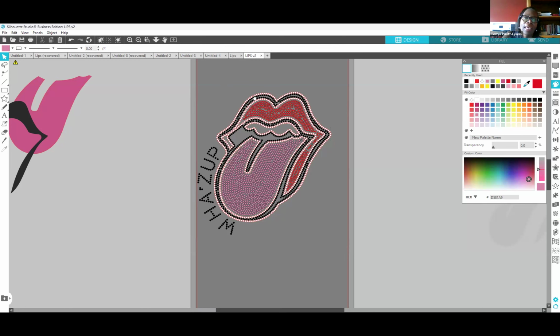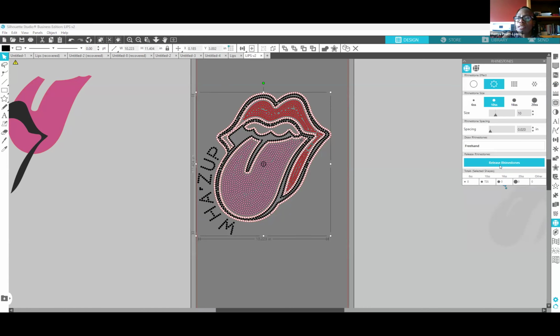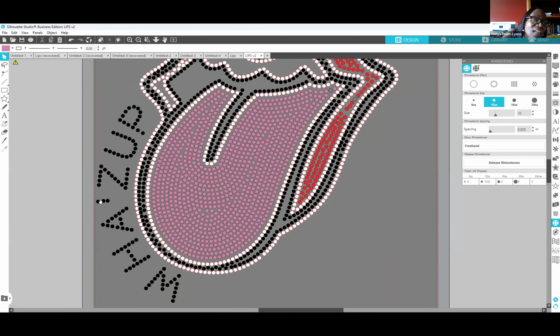When I go in here and I release these black stones, which we actually had done that, but I'm gonna release these blacks. Oh no, I didn't release these black stones. Okay, so now the black stones are released. All I'm gonna do is come in here and just remove that one stone. I might actually take that one stone and stick it over there so that it tries to make it look like an apostrophe. That's not really in the right place because I can't really see. Hold on a second. Line that up.